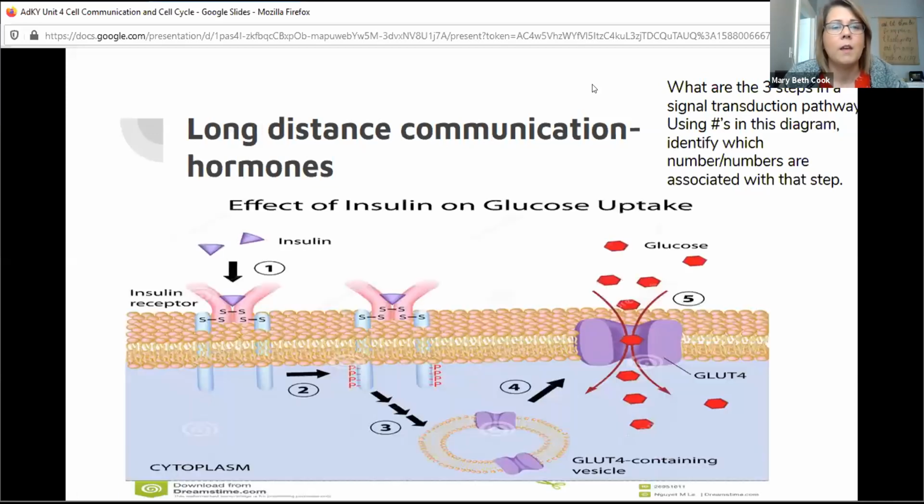The last type of signaling that can go on between two cells is long distance communication. This usually involves your hormones, and they travel through the blood to get to different parts of your body. This is one specific example that has come up very often on the AP exam. Before we start getting into these details, I'd like us to go to chat again and see if you remember the correct sequence of the 3 steps in a signal transduction pathway. Try to put the 3 steps in the correct sequence in chat.